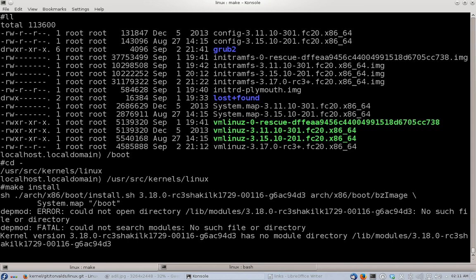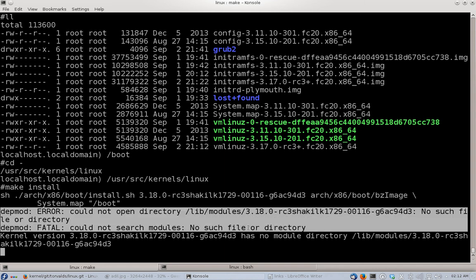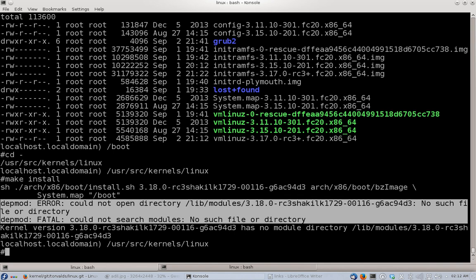And what this does is, don't worry about the lib modules dependency for the time being. It will not cause any problems, but yes, we have to fix that because it creates a kind of dependency. If it doesn't find any dependencies, it will give a problem, but nothing to worry about.